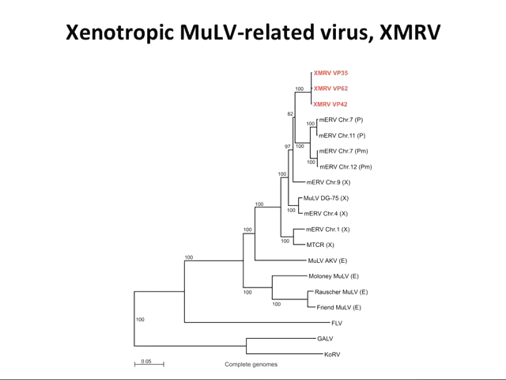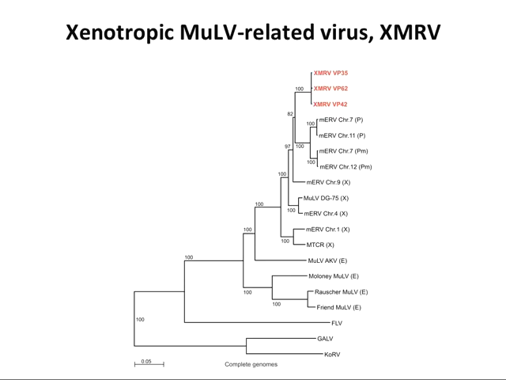And here's a phylogenetic tree of the sequence to show you that. And the red are the samples. There are 3 samples from prostate tumors, different patients, VP35, 62, and 42. So these 3 samples are identical, or virtually identical, 1 or 2 base differences. So you see 100% identity here. And then they're compared to a number of other retroviruses. You can see these are some endogenous retroviruses of mice and some exogenous ones, Moloney murine leukemia virus here, more endogenous. And then at the bottom, feline leukemia virus, gibbon ape leukemia virus, and koala retrovirus.